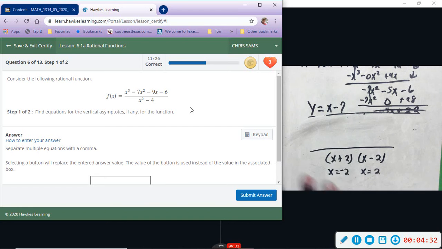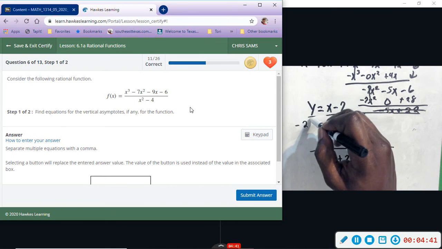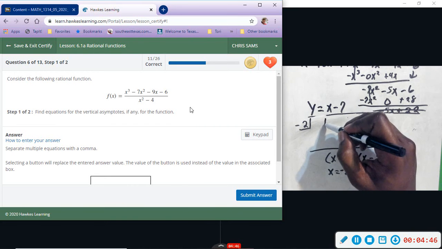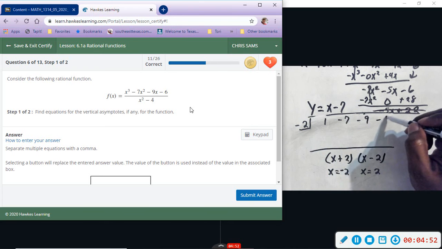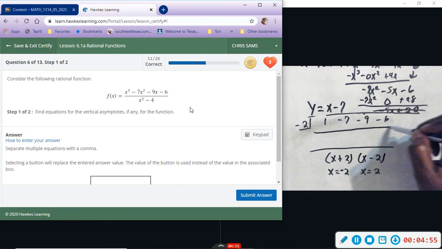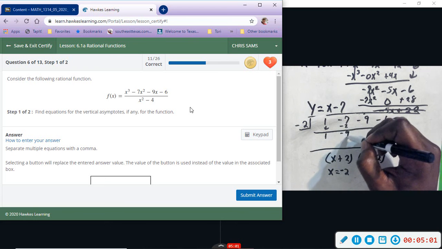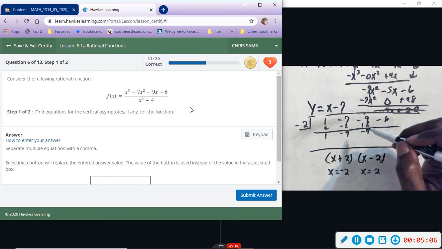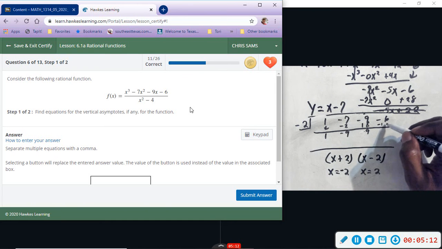Just to be careful, I'm going to try one more thing. I'm going to try these numbers 2 and negative 2 with synthetic division. So negative 2, just to make sure this is not a factor. And I'm going to start out with the coefficients 1, negative 7, negative 9, and negative 6. So bring down the 1, negative 2 times 1 gives me a negative 2, which gives me a negative 9. It gives me a positive 18 when you multiply. It gives you a positive 9, actually. Be careful. And gives me a negative 18, and that will not equal 0.